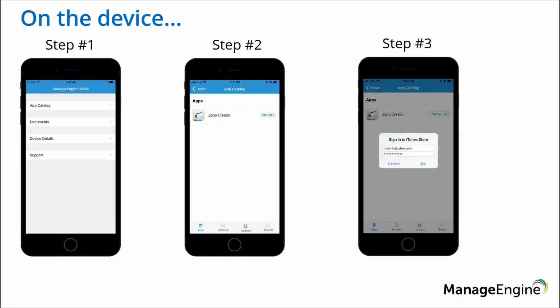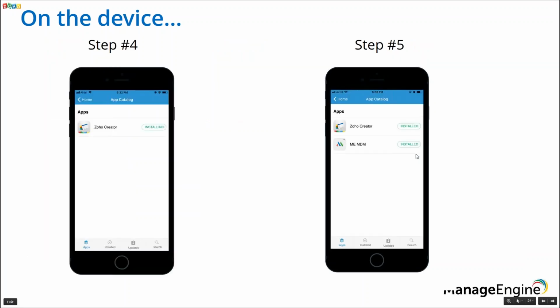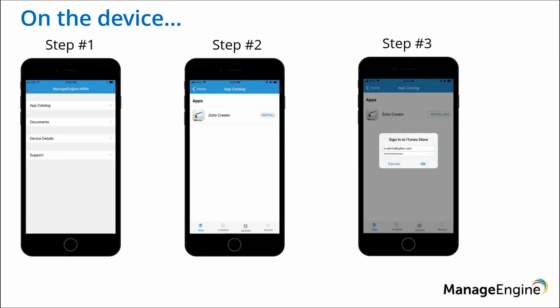On the user end, you can go to the MDM app, go to the app catalog section. The users can click on install and update their iTunes account. Okay, so in the self-service portal, the users can see multiple applications being distributed by the admin, and they can choose whatever app they wish to install on their devices. Say there's a base package, you have 10 or 15 applications, which by default you will distribute to all the devices and let the users decide based on their requirement, and they can install it from our app catalog. Because we do have a restriction where you can prevent the users from installing apps from the Play Store. So if the user needs any application, they have to send a request to the administrator.